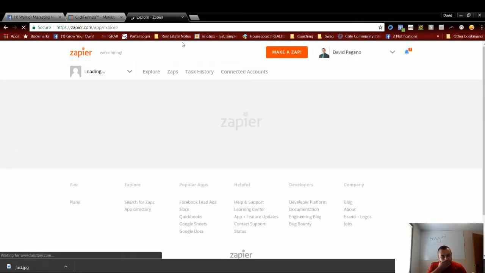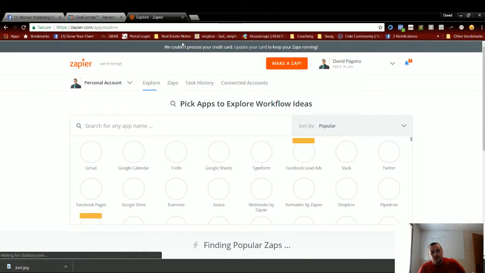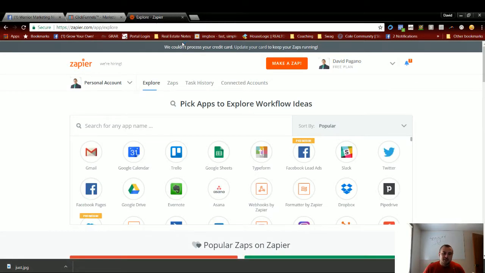So Zapier.com, and the elevator explanation of what Zapier is, simply, it's a bridge. There are hundreds, thousands of programs that exist on the internet. And when these programs are designed, they're not designed with other programs in mind.